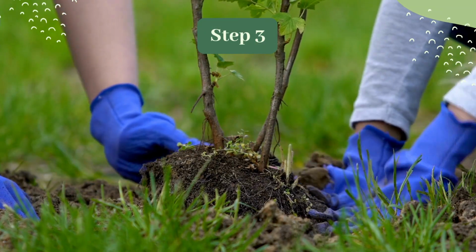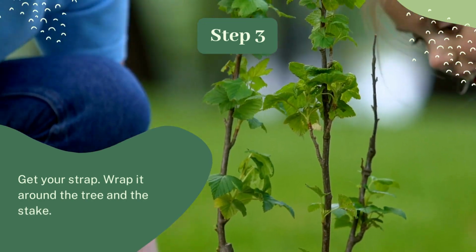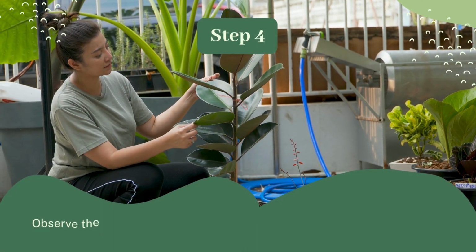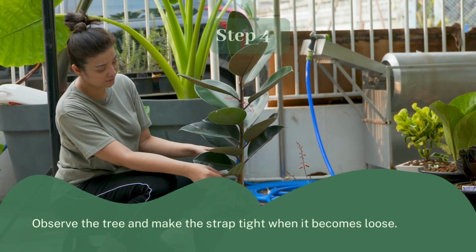Step 3. Get your strap. Wrap it around the tree and the stake. Pull the tree and tie and secure the stake of the leaning tree. Step 4. Observe the tree and make the strap tight when it becomes loose.